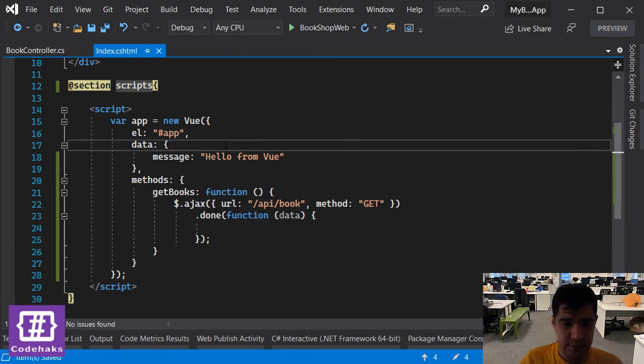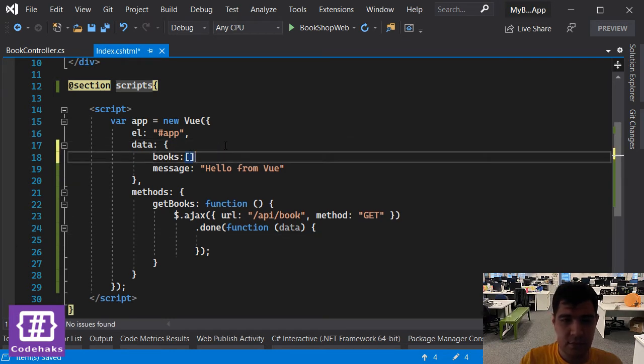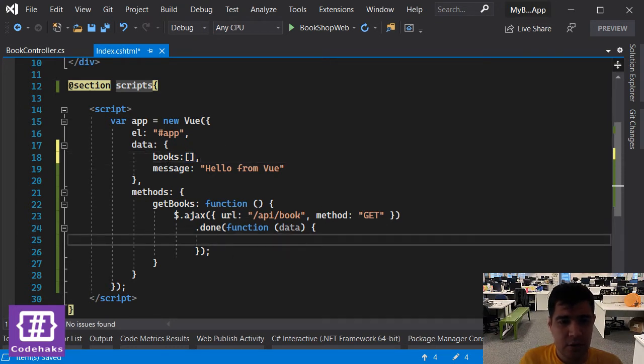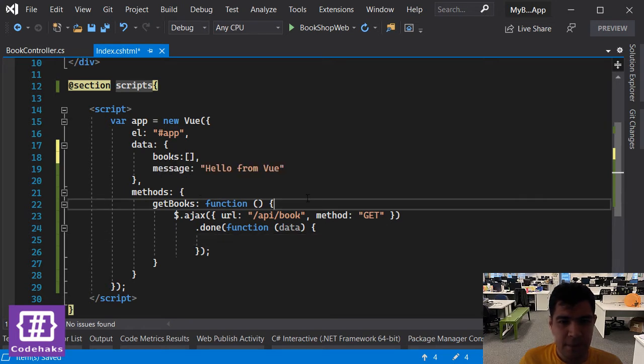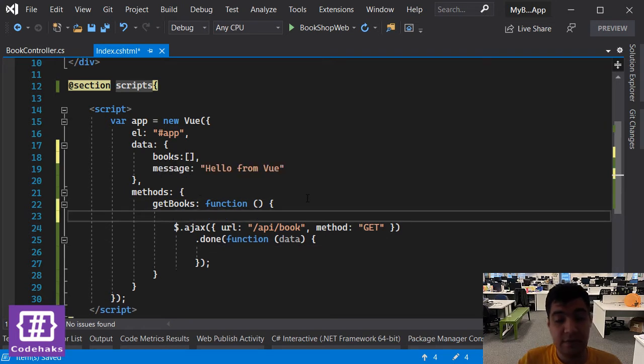So let's add books here, and it's going to be an empty array. When we are done, we are going to fill this array, and to do that we need a pointer to the view object.